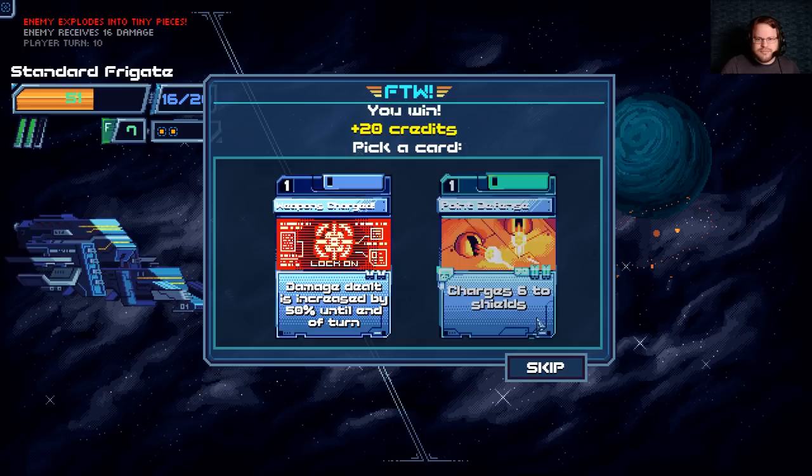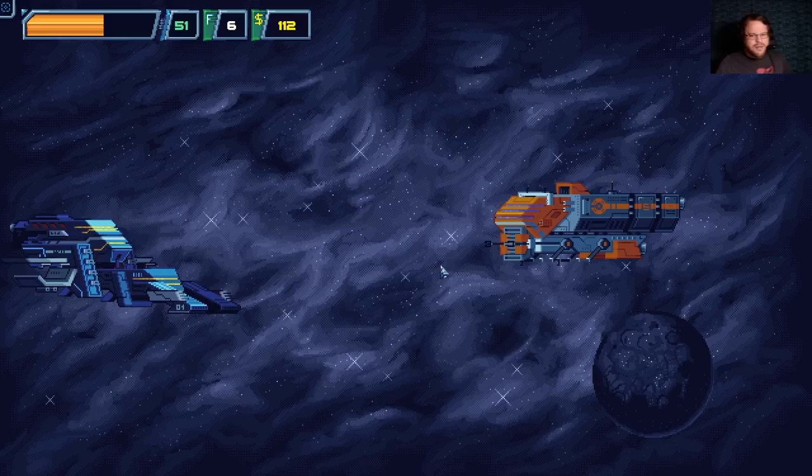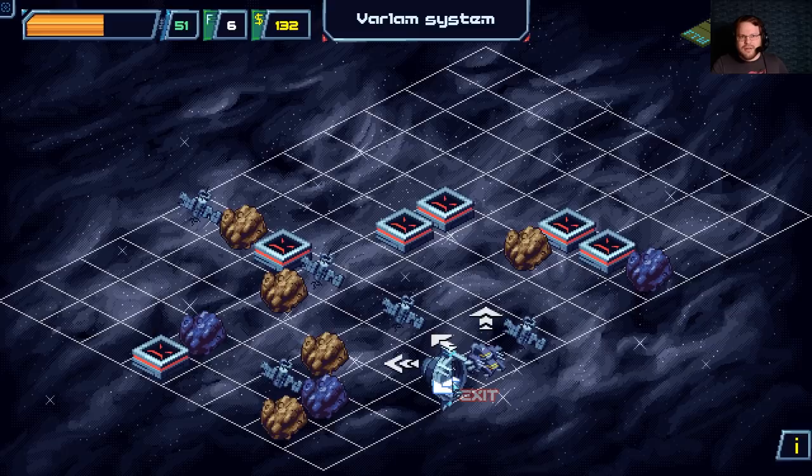Okay, point defense. And weapons charge. Both would be good, but I actually want a really thin build. Let's see. Give you 20 for it. Hell yeah. Let's stick around, but I don't have any fuel, so we'll have to wait on the next area.